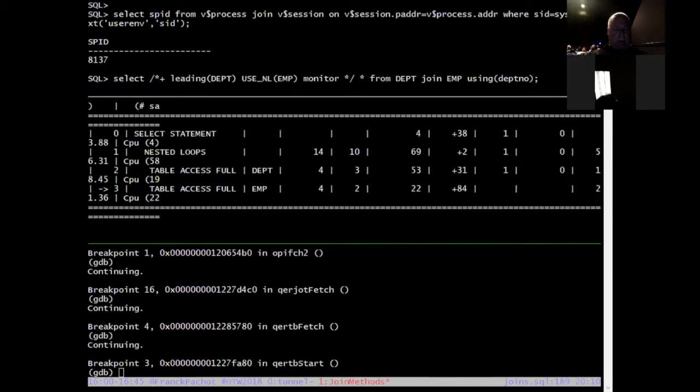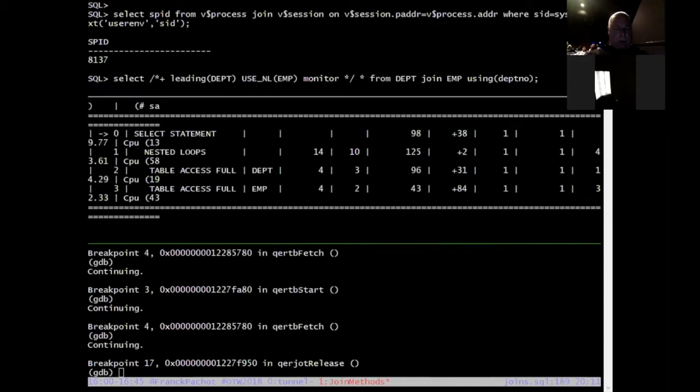We are there. Basically, we have read one row from depth, and we are now going to amp. Now being in the fetch for amp, getting the rows from there, and then we have a row. We have one row from depth. There is a matching row from amp. We have to return that row.